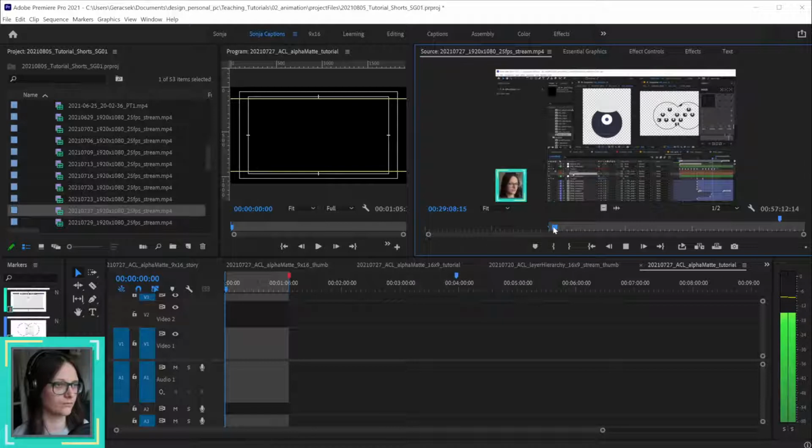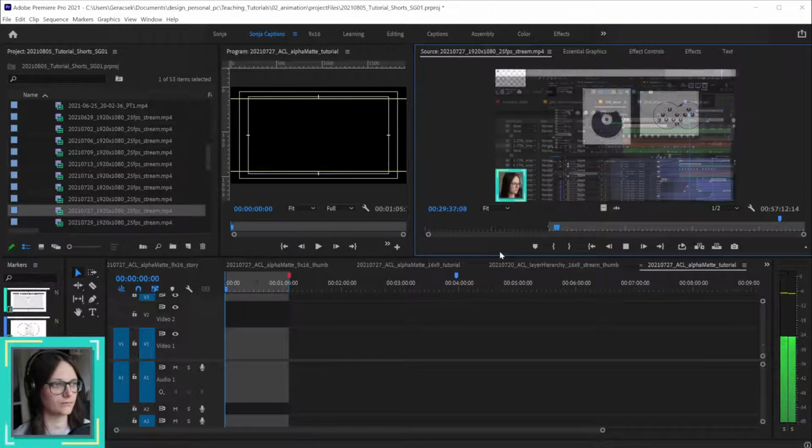There is a second method that you can use instead of using the matte effect, because sometimes you can have trouble with the matte effect. You always have to have continuously rasterize turned on. That can either be too heavy for your machine, or it can cause problems with certain types of layers. So sometimes it's just not possible to use the set matte effect, or maybe you just don't want to use the effect. You can use the track matte here.